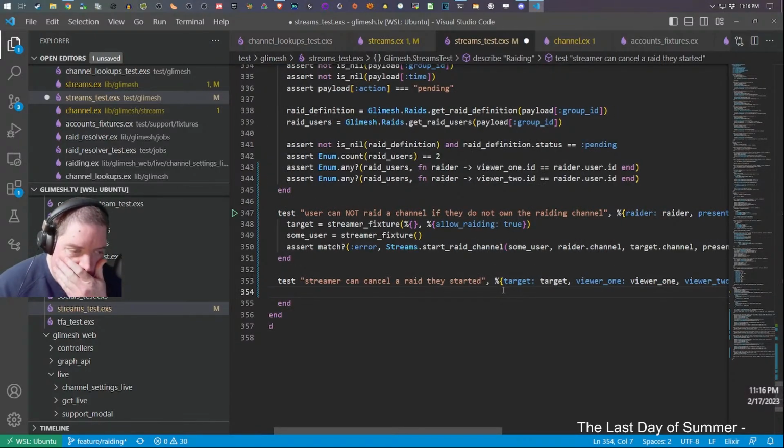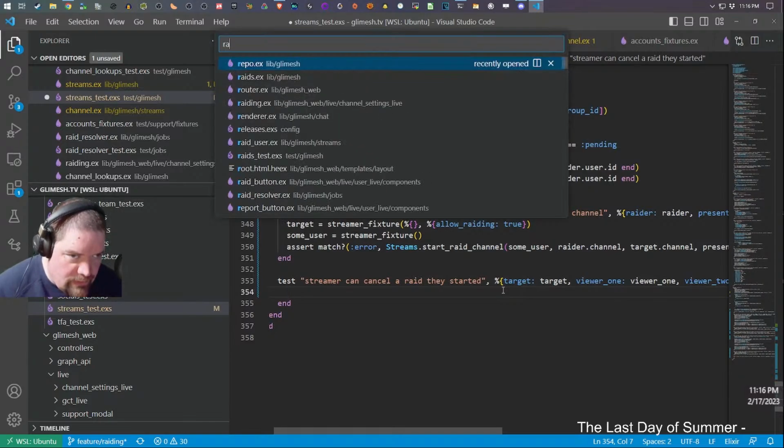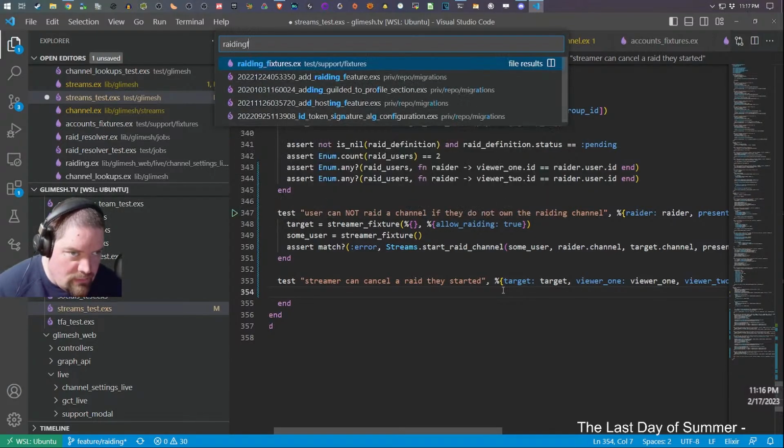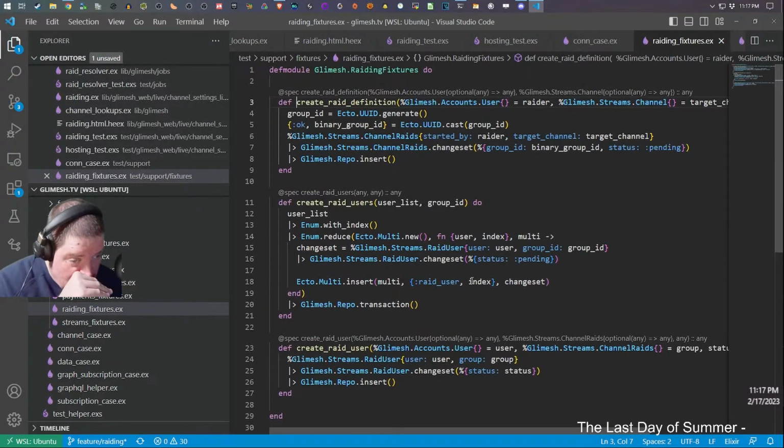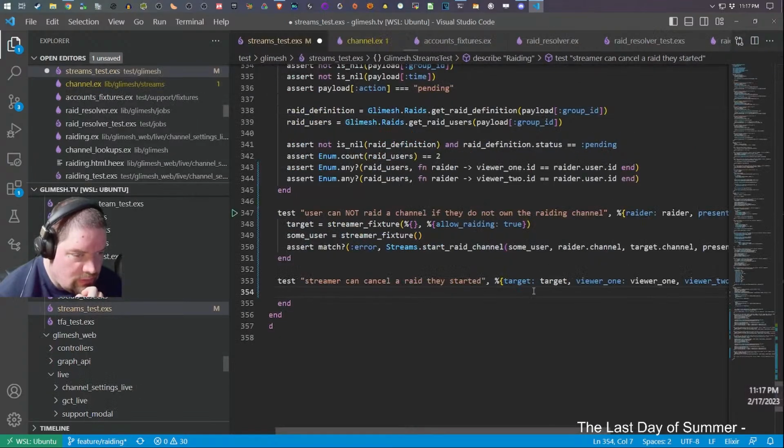So I want to say, with the rating fixture, it's what? Rating fixtures. Create raid user. Create raid definition, create raid user. Alright.